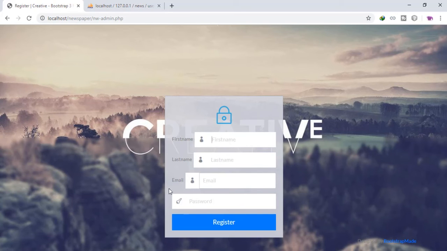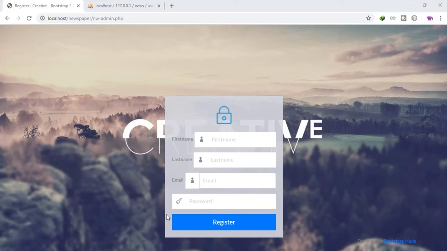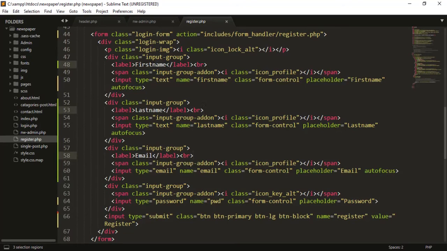Okay, probably we should add a break tag to each and every one of them. So I'll do the same thing. BR tab, so we have that on top. Okay, so refresh. Are you not refreshing? Refresh, and it's on top. Probably not on top. I don't know. Did I save it? I did save it.